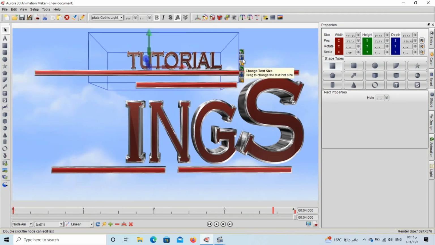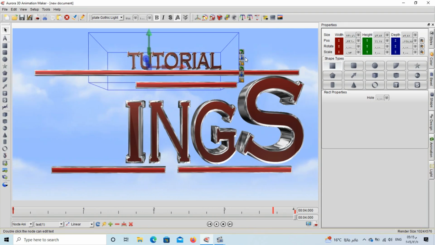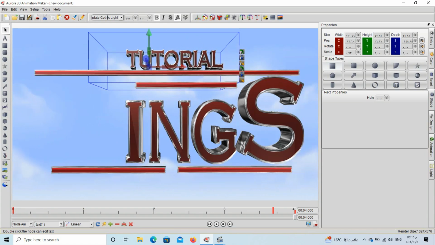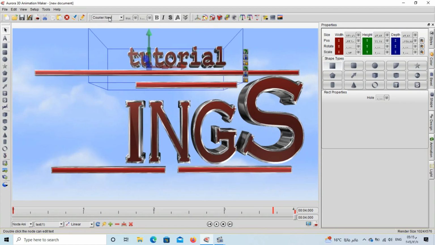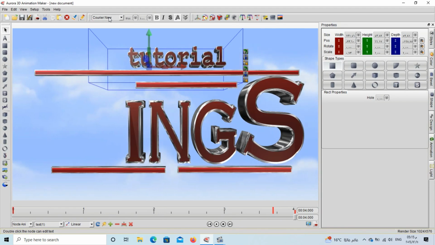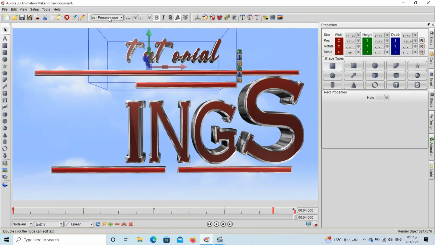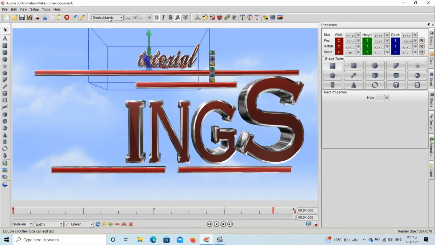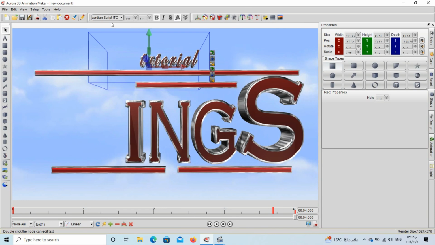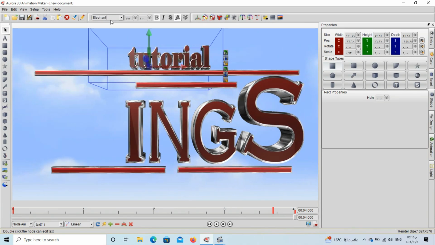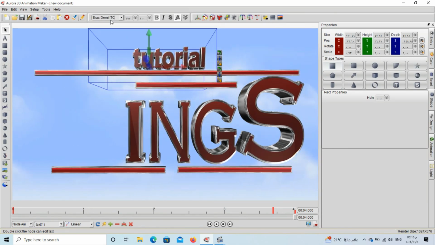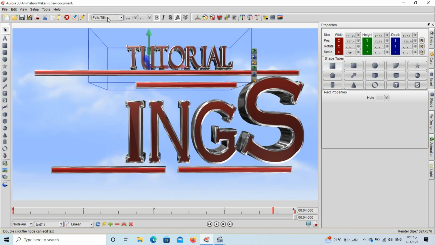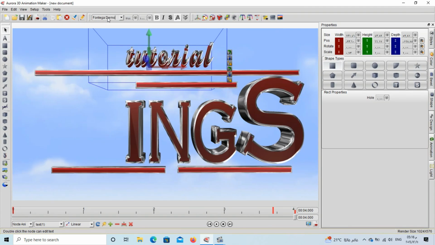Let's increase the thickness of the text. Let's increase the bevel. This will increase the bevel, the border. Let's give it a new font. I will change this one, scrolling down to change to a different one. Just scroll down to find a different font if you want. Scrolling down to choose another one. When I choose this font, I will change it. Let's say I will choose a different font like this one here.